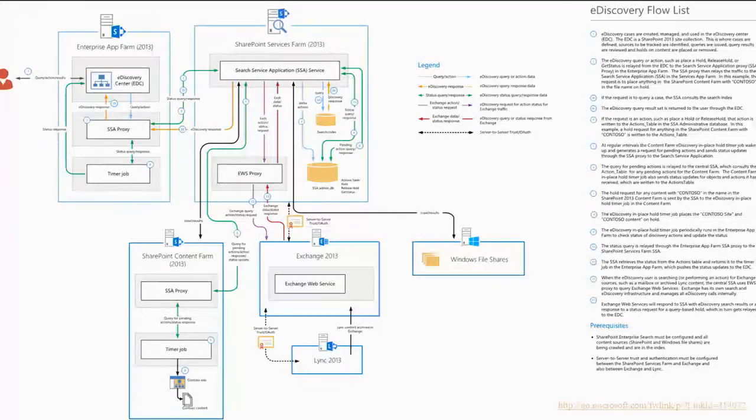So this is an architectural diagram. I just had to put something that looks cool in here, right? But this basically shows all of the work that we've done between the different servers to get stuff to connect together. But the interesting point is you don't really have to worry about this too much because really we've solved most of it. In Office 365, we take care of it. On premises, it's really not that many setup steps that need to get done in order to connect SharePoint and Exchange together. But for your information, you're welcome to dive in and check this out on the slides.